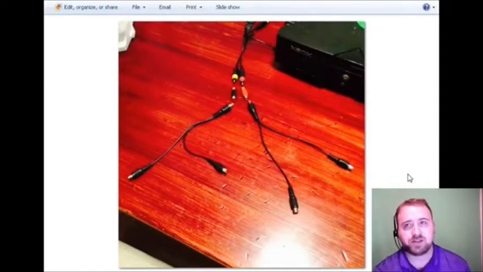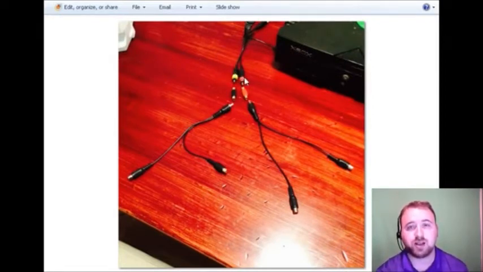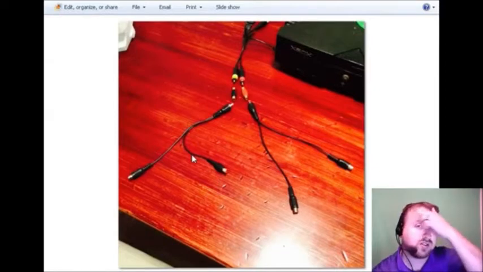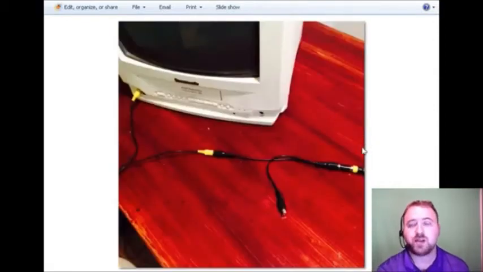This is the beginning of how the setup goes. At the top here, this is the game. This is the yellow, which is the video, and red, which is the mono, or this is just the left side. It plugs into the female adapter here and here, and it plugs in. So this is actually going to split the video signal into two, and on the other side for the audio, it's going to split the audio signal into two as well. From the video side, this is just one side. You can see how right here it's going off into nothing.